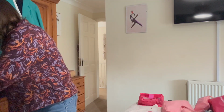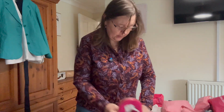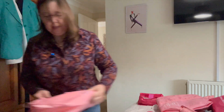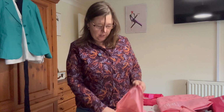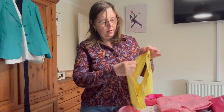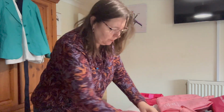And I've got my shoes here, which can go in my hand luggage. These are my water shoes. I think I showed you those in the last one actually. And they're going with us. And then in here, oh, they're my bikinis. Yeah, I'm taking the yellow one, by the way. The yellow bikini that I've got, I'm taking that with me. And those bottoms. So yeah, taking them. And that's everything.